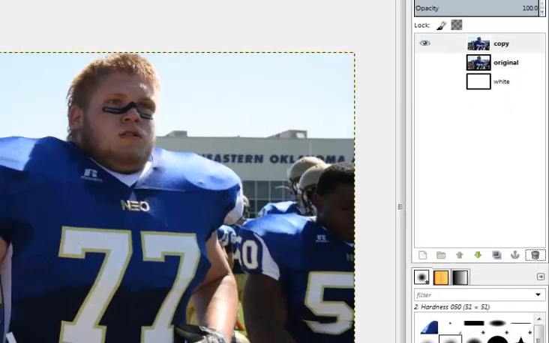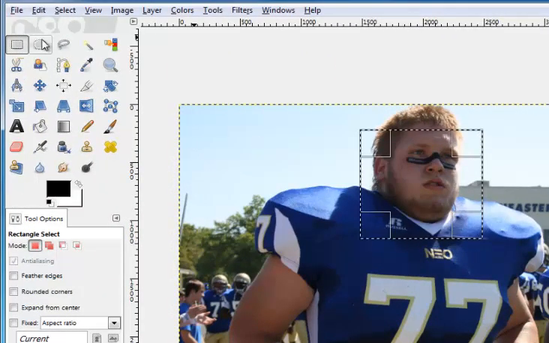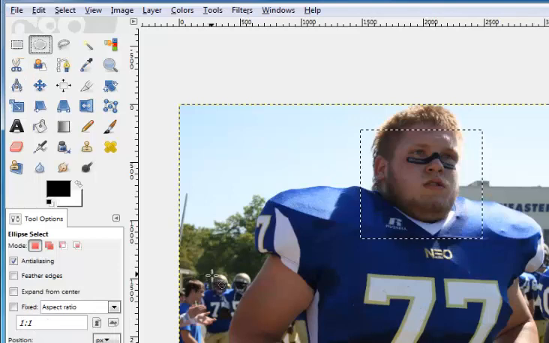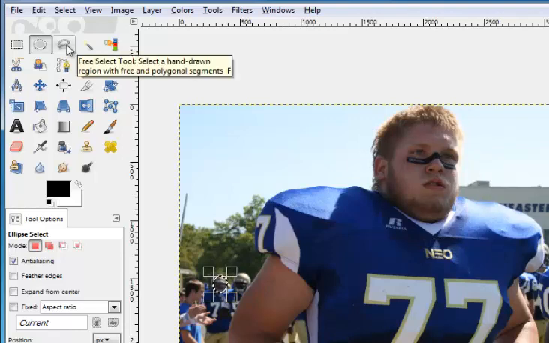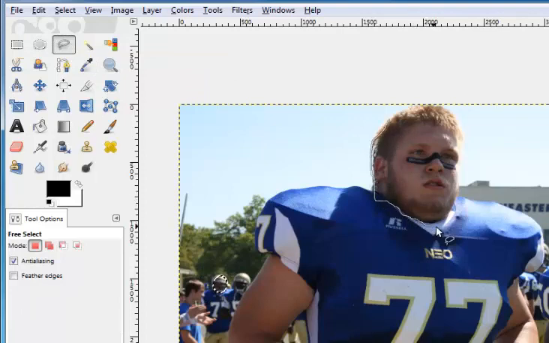So I'm back to my 3 tiles. So if I wanted to use the rectangular tool, I can make a rectangle selection. If I want to use the ellipses tool, I want to come down here and I just want to grab this guy's head, or roughly grab it, I can just grab that. If I want to use the next tool, it's called the free select tool. In Photoshop, that's called the lasso tool. But the free select tool kind of lets you just draw using your cursor what you want. And so you're not limited by a standard shape. You can select that way. And so now I have selection tools.